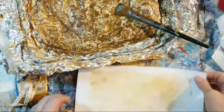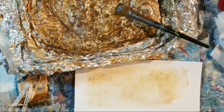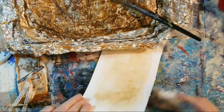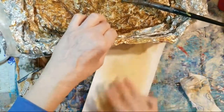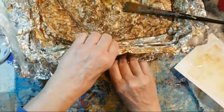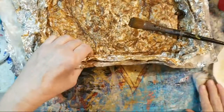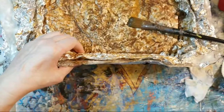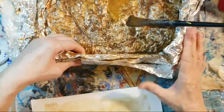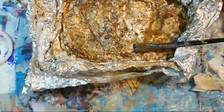Bobby pins and paper clips. And let's put another layer on here and see if I can get this darker. Is that coming off of there? I don't know where that's coming from. Let's bring that up like that, I think. There. My desktop, I don't know where all that water's coming from. It's nothing that hasn't happened to this desktop before. Something's leaking, I think, under here. Let me get another piece of tin foil.